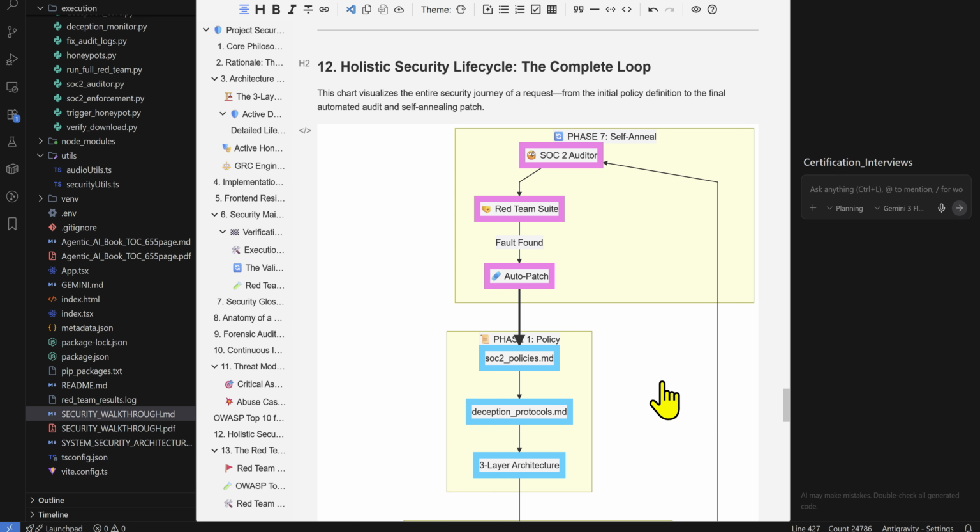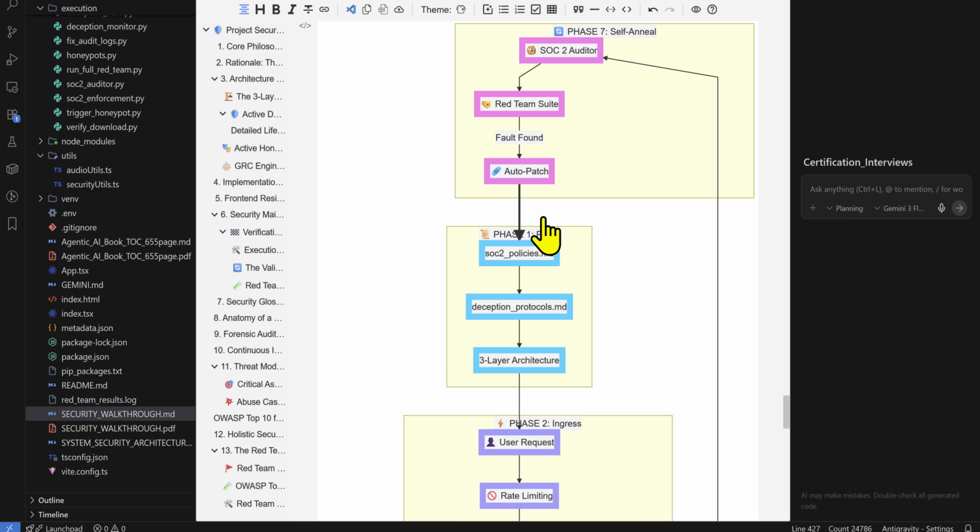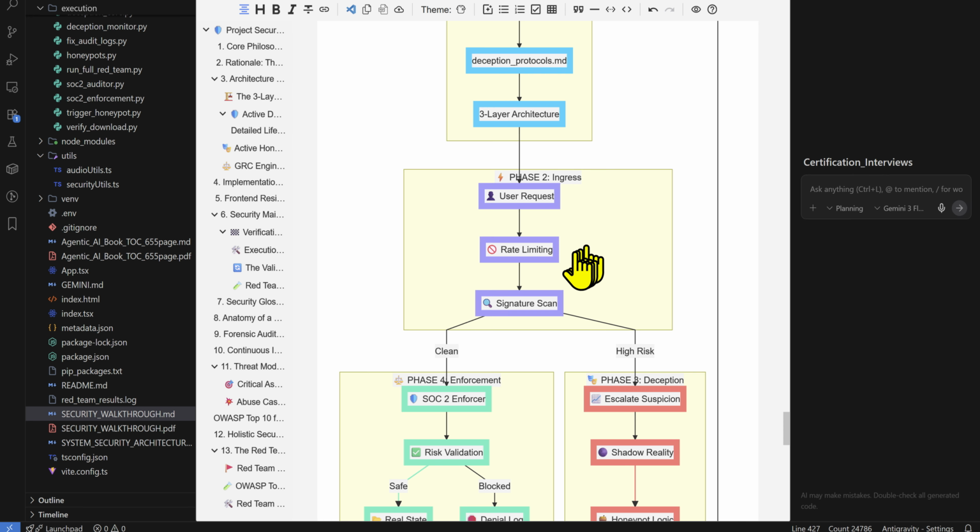So the flow of this is, as soon as you run everything, it's gonna automatically do an audit on the system. It's gonna automatically shoot the red team audit. It's gonna automatically do the GRC SOC 2 audit. Then once you get to that phase, like I said, it's gonna do all that. It's gonna make sure everything is running, make sure nobody is in the system going crazy. So it's pretty much running scans.